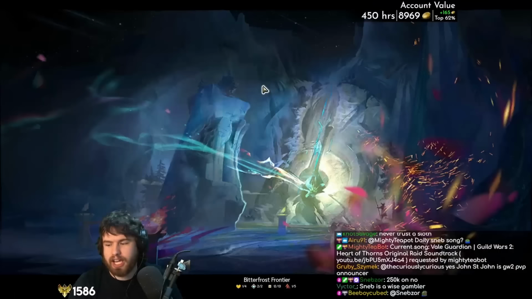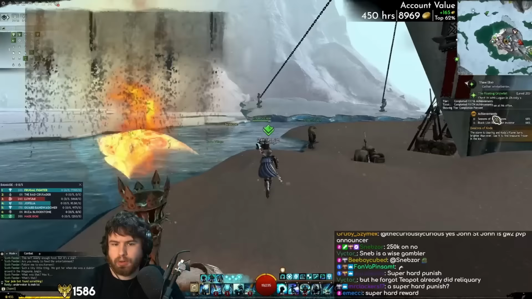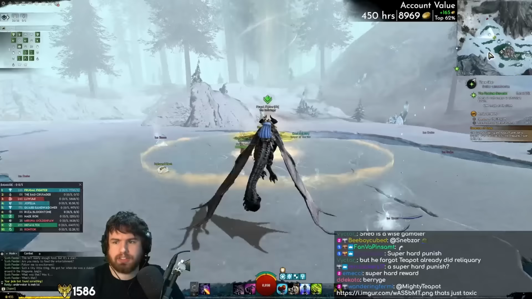Here we go. All right. Let's get in here. So what are we doing here? Bitterfrost is events. I need... We actually might have to wait for nighttime. There's quite a lot of things that happen at nighttime. So we need ore and trees and events. Yeah, that's super easy. Let's go.